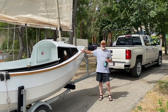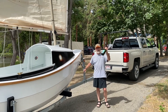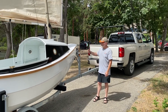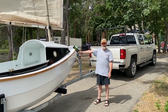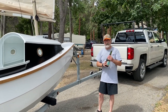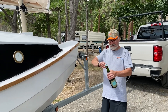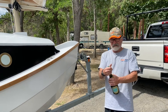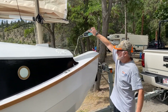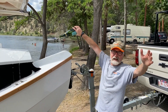We're all rigged and we're just about ready to launch. The final thing to do is the traditional champagne christening of our boat. Instead of the traditional breaking of the bottle over the boat, we're just going to pour the champagne over the boat. May God bless this boat and may God bless all who sail her.